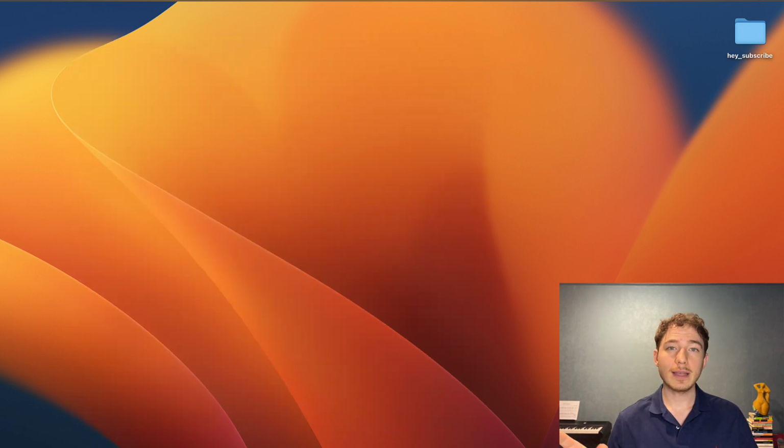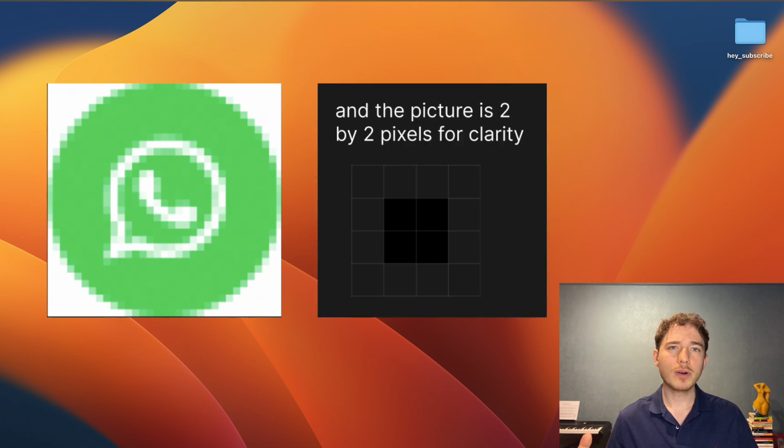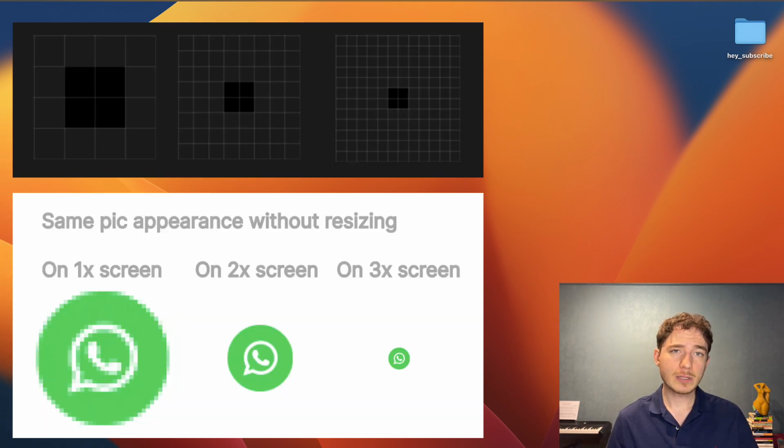It seems that everything is simple, but let's fix the information with an example anyway. We have a WhatsApp logo, 36 by 36. If we want to embed this image in our application, how can we support the display for Retina? We can't use the same picture for all types of screens. What happens if we want to display this logo on 2x and 3x screens? Without resizing, the picture will appear smaller.